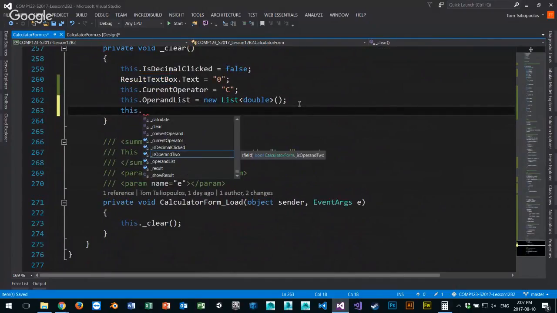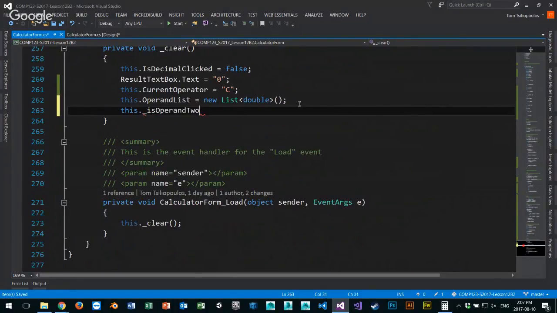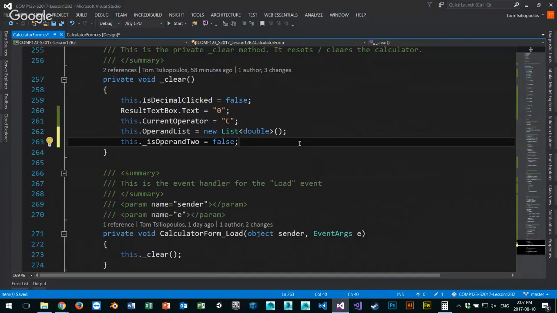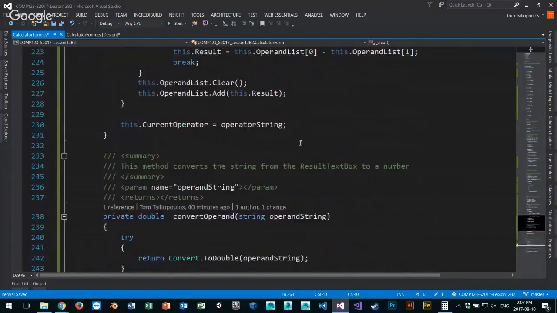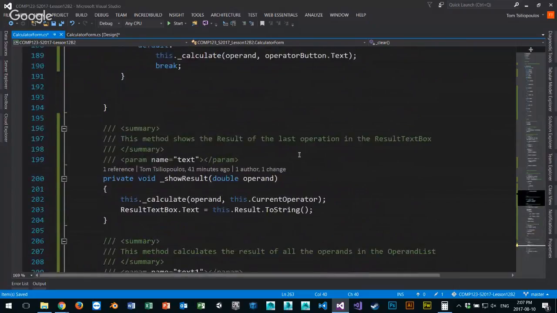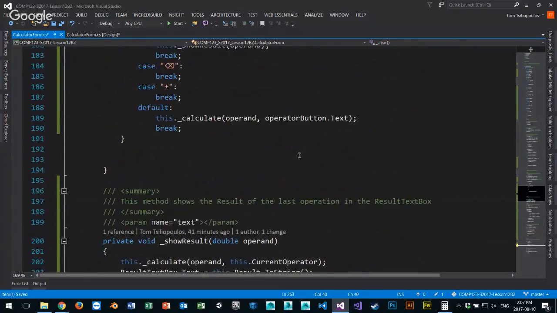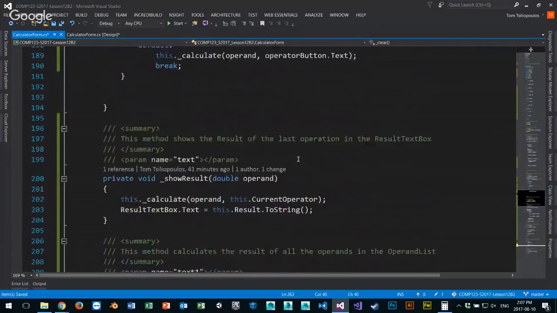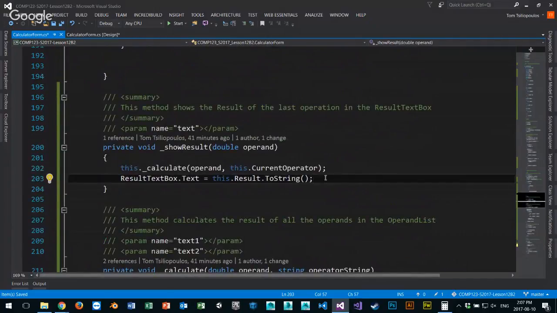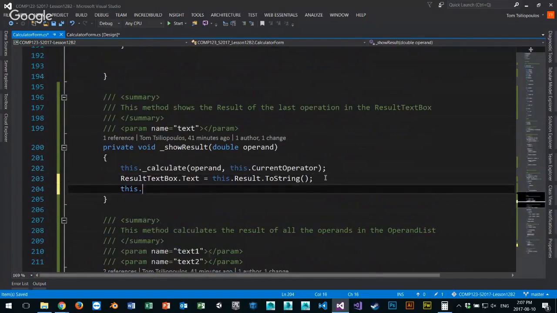This dot underscore is operand 2 is equal to false, right? We clear it here, and we also clear it when we do the equal sign, when we do the show. And we're showing when to clear it, because if we do it again, it'll mess it up, right? So show result, we do it again. This is why it's a hack.